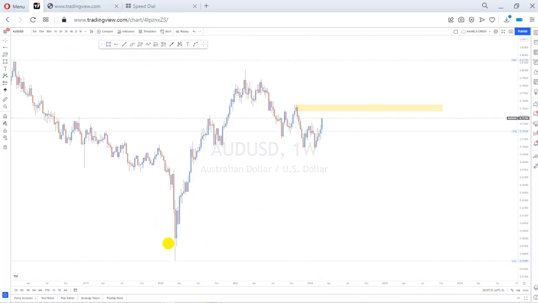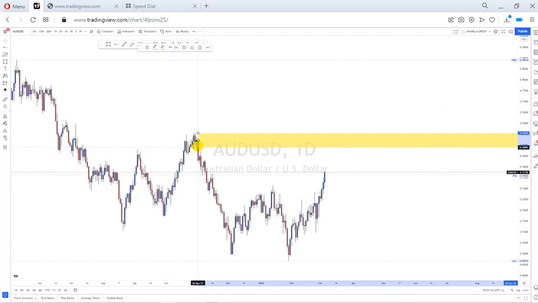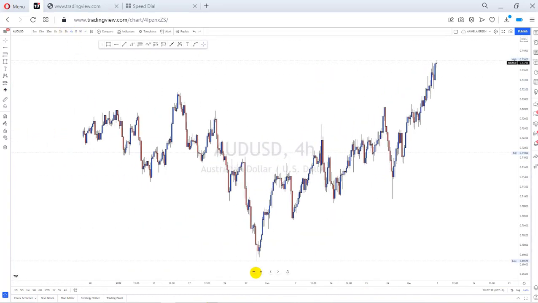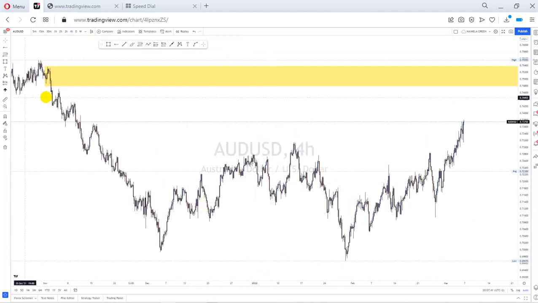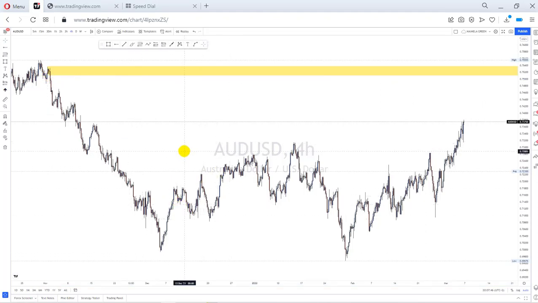Then let's go to the daily time frame. As you can see, this is my level here. I'm just going to adjust my lines so that I can get the exact level where I'm going to be looking for a sell. So let's go to the 4-hour time frame. We can end up here. Since we analyzed this from a higher time frame, if I go to a smaller time frame, we won't be able to see this level here because the candlesticks will be so many.